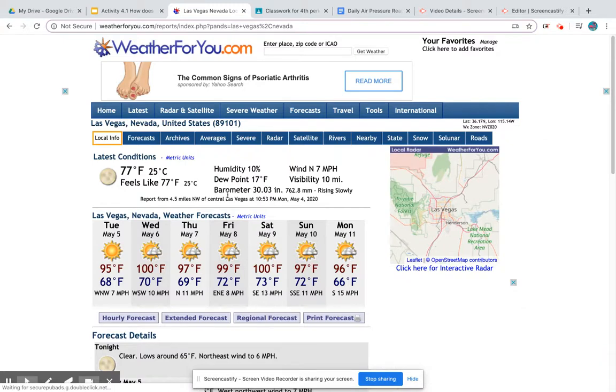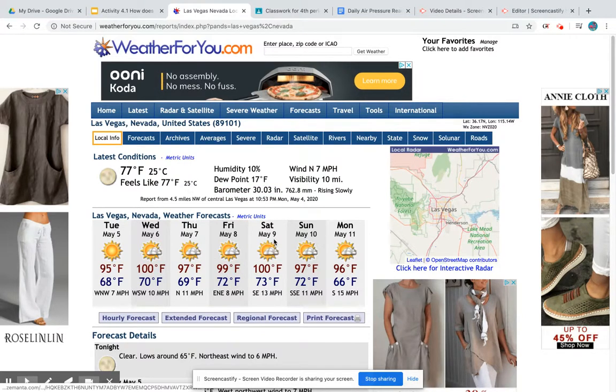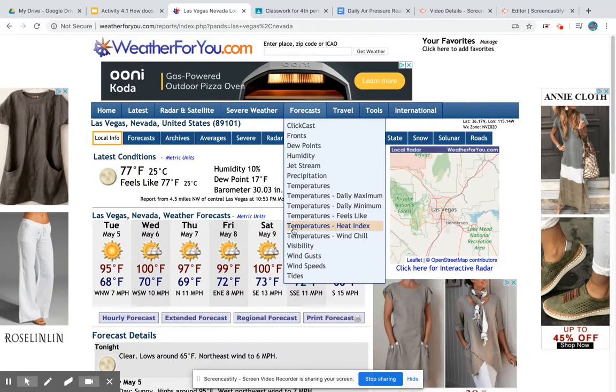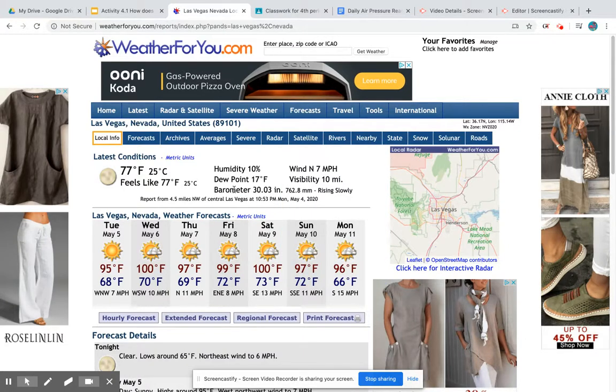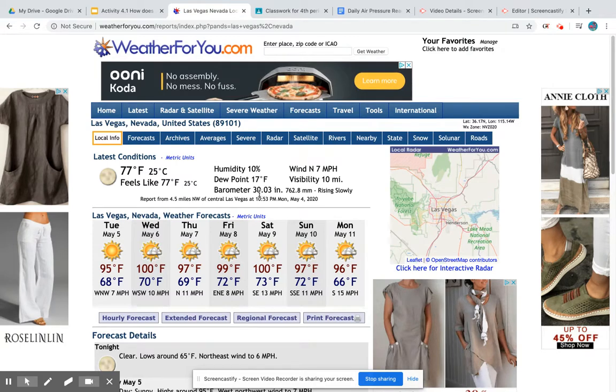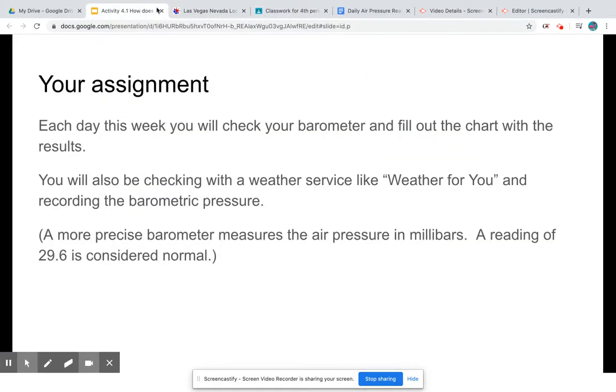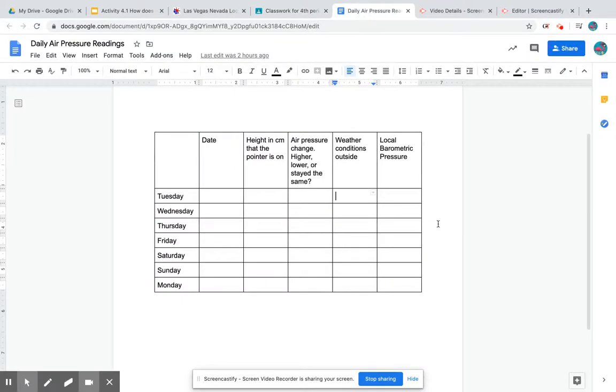If you notice right here, there's the barometer reading, 30.03 inches of mercury. So we're getting a little bit higher. Remember, higher pressure equals nicer weather. And if you look at the forecast, it's working, isn't it? It's looking at that nicer weather. So then you'd come back here and put in your reading. If it were me, I'd be putting 30.03.